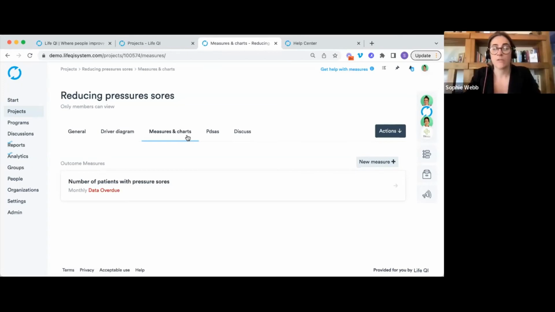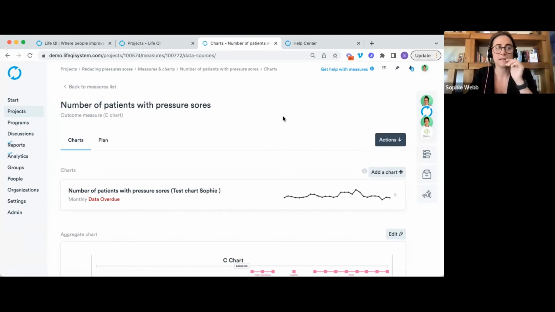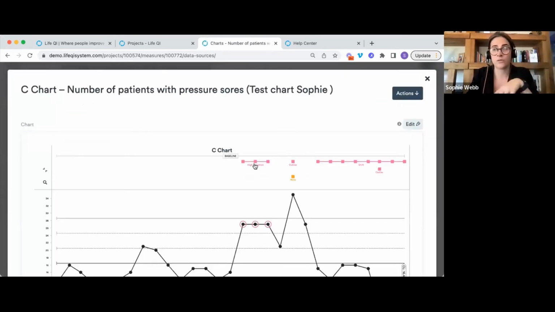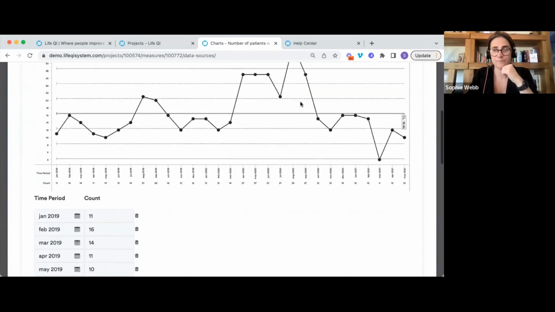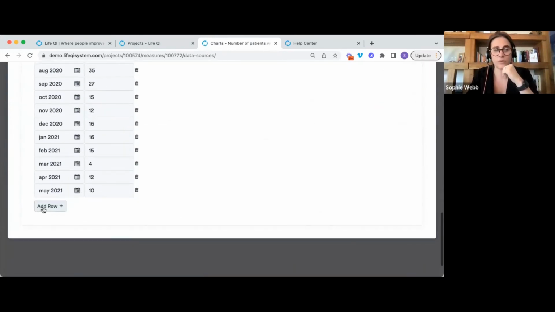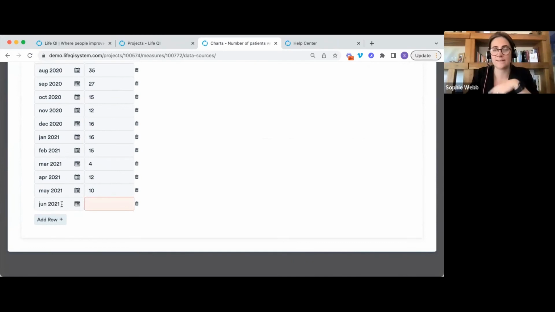Okay, very, very good question. Now, I tend to skip a month if I don't have any data. So let's have a look at an example. Say, for example, this month I don't have any patients with pressure sores, but I do for the following month. What I can do is if I click the edit button here, if I scroll down, I can add a row. Now, June, I didn't have any.